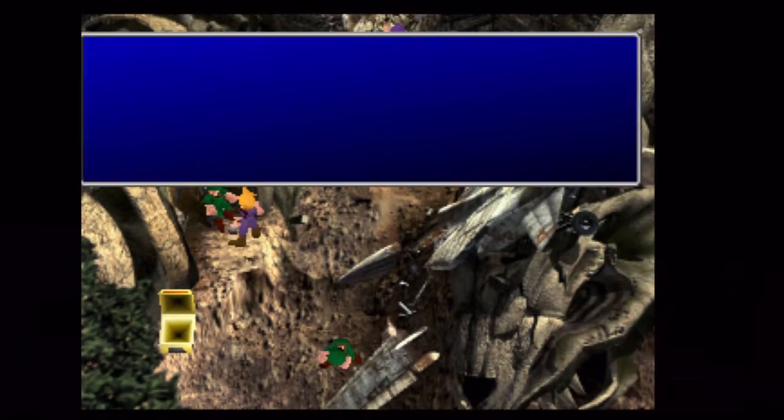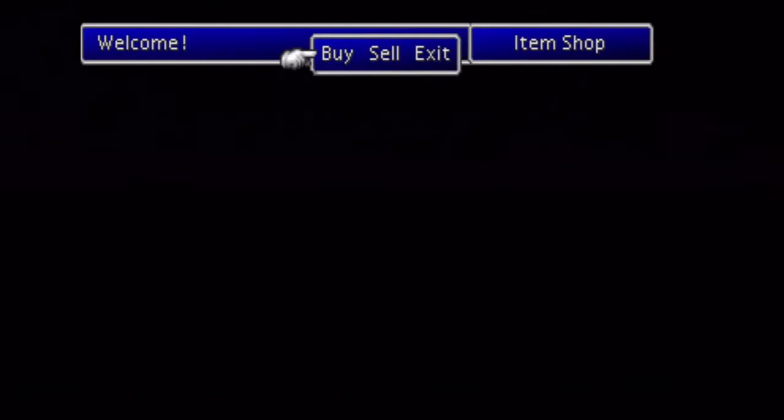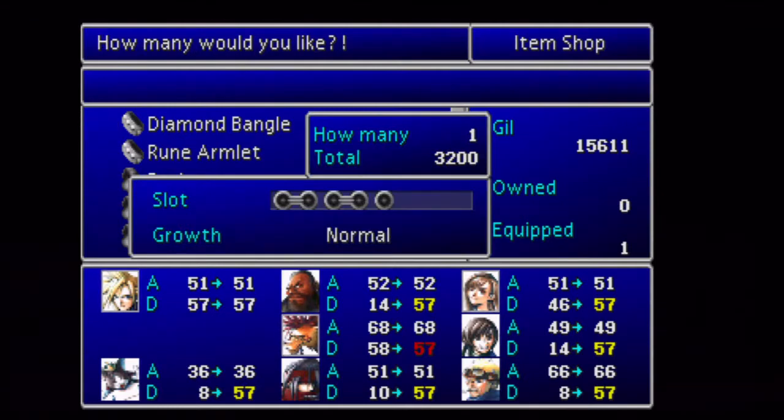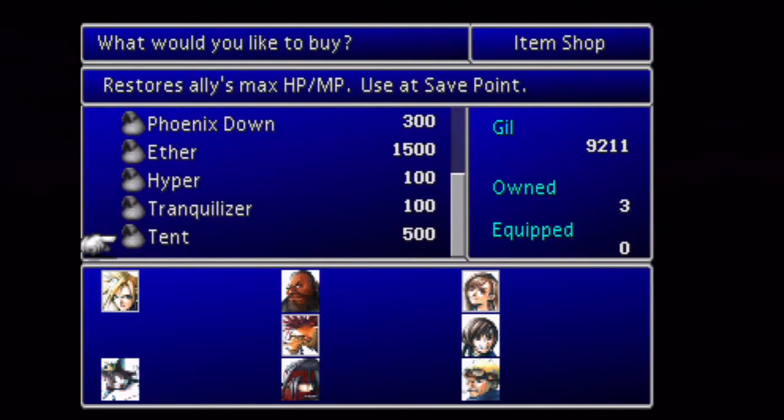Alright guys, welcome back. I forgot to mention this in the last video. I did put it in the description, but in case you didn't see it, if you want to do the next Fort Condor mission, it's open before you go to Bone Village, or if you've entered, just leave real quick and then go do the next Fort Condor mission.